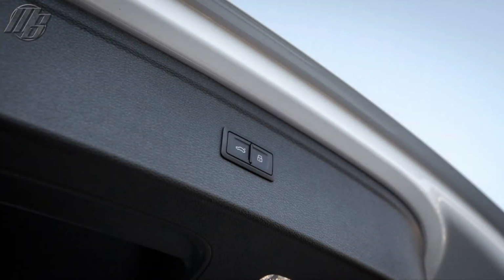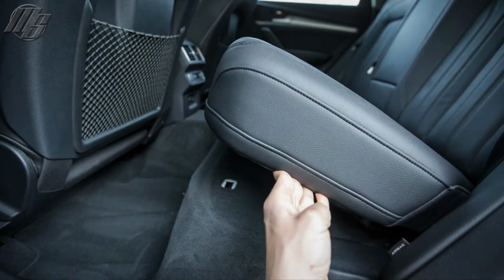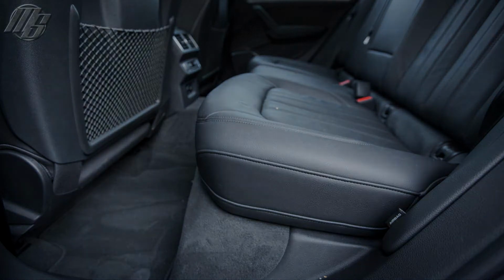The engine and gearbox are really quite good when you're out of first gear, because that's when it starts to do its best work. The shifts are quick and decisive and it doesn't hold onto gears too long, particularly in the normal auto or comfort drive mode. While a Q5 base model diesel customer might not give two hoots about how the thing drives, for those who do, take note there are better SUVs to drive.